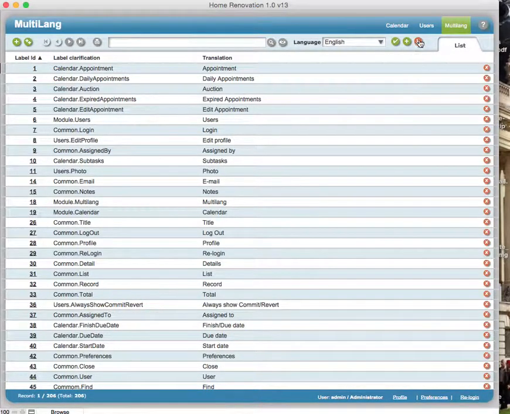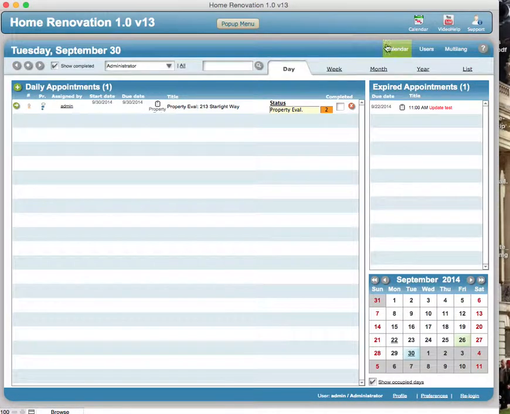Going back into the application and going back to the daily or calendar area, in this portion of the screen, you will see that there is an icon that indicates that this is the calendar. There's the video help that you click to start this video. There's a support icon that will take you out to the support site where you can find frequently asked questions, or you can send in questions on the frequently asked question screen. So you want to go there if you need support.